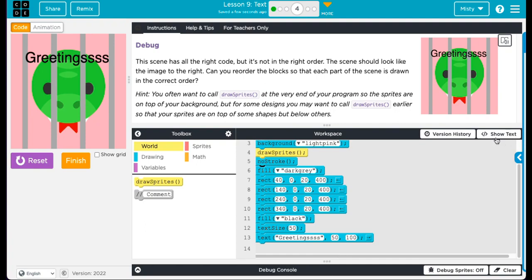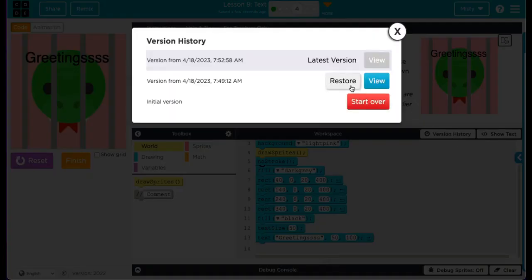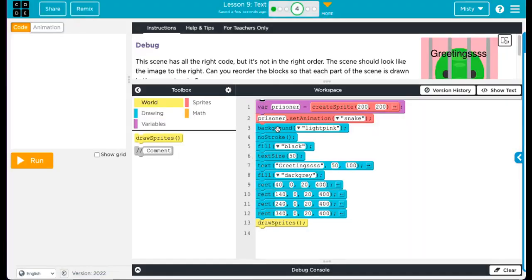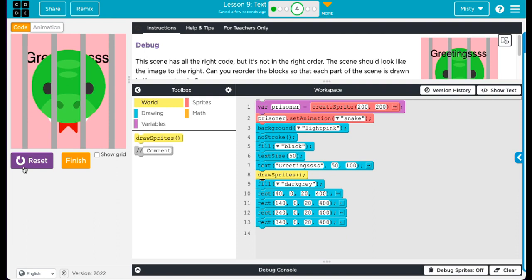Okay, so this is one way to do it. Let me go back, restore this previous version. And the previous version still has the background. We're still drawing that. Okay, so we moved the snake above here. Is that what we did? Okay, so now the bars are here.